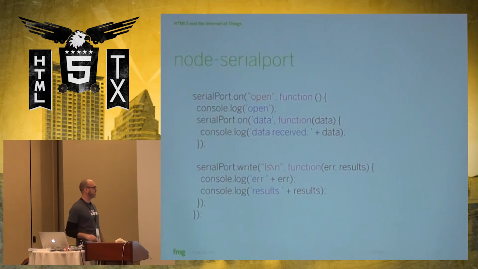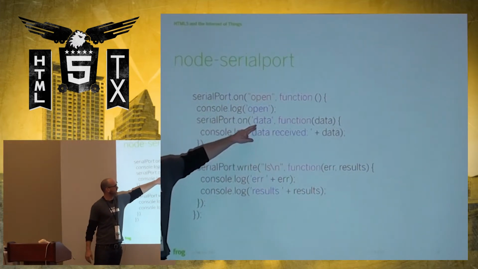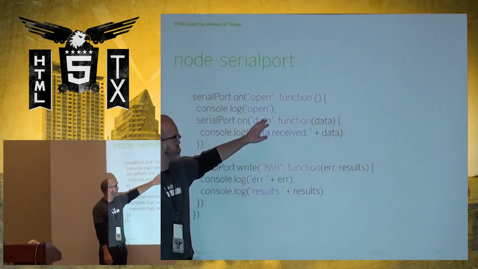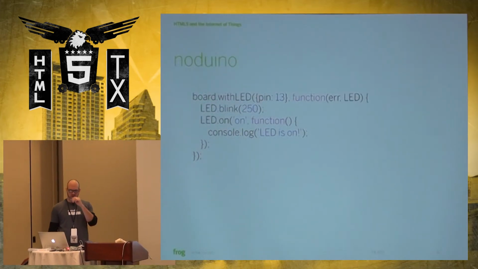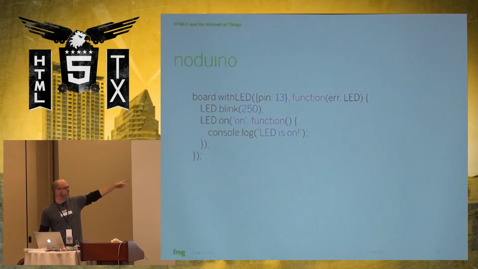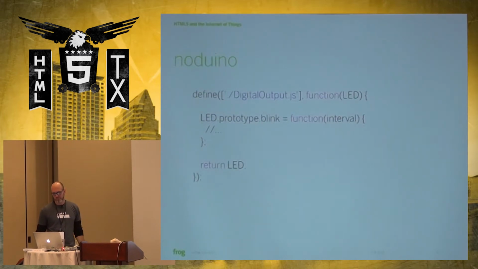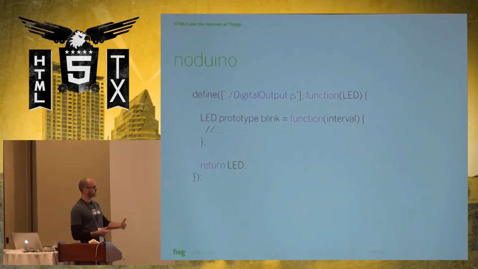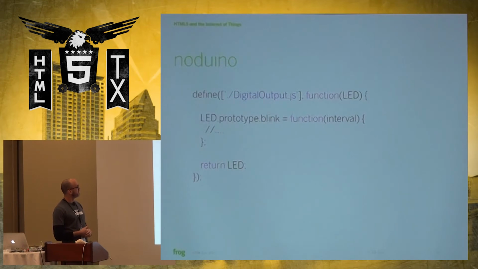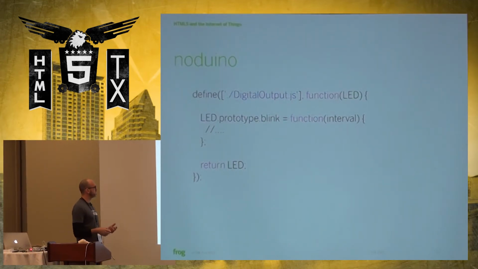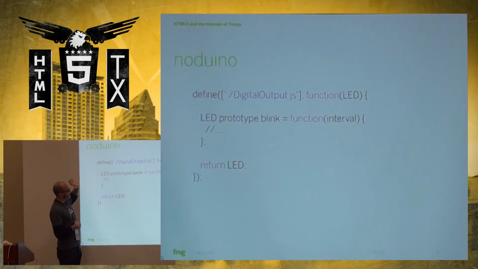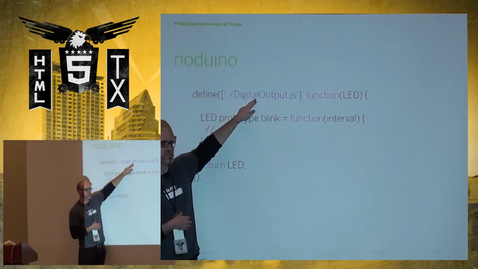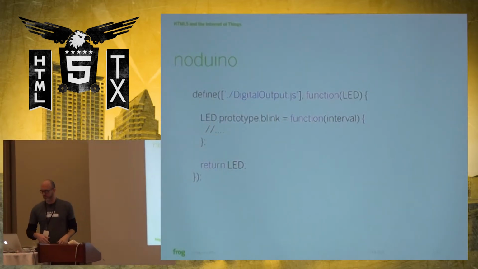Like I was saying, it's an event emitter. So I get nice syntax like this, pretty standard stuff, looks a lot like jQuery, right? You get an event and you get a callback function. There's the Nodeduino abstraction where I actually have a board object. And I put this in here because Sebastian wrote it pretty well. He used require.js to define all of his modules using asynchronous module definitions. And so you can kind of see that this is actually a LED script that depends on digital outputs. So it's well written if you want to go look at that.